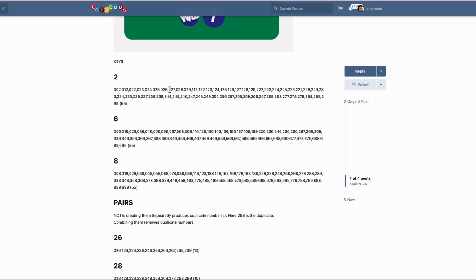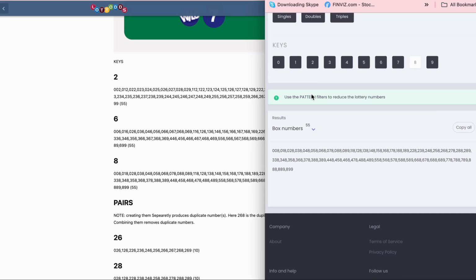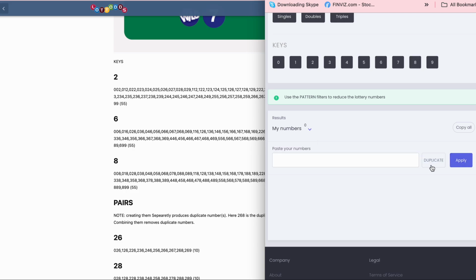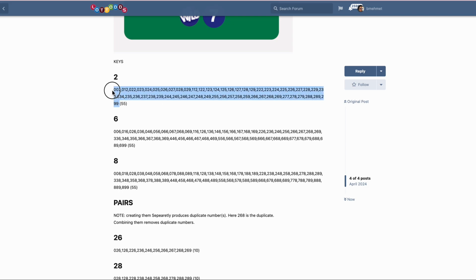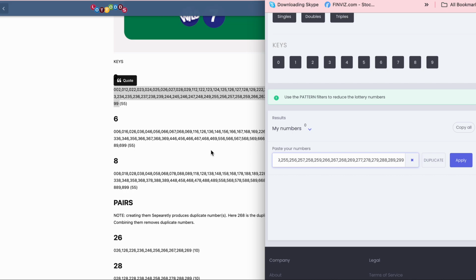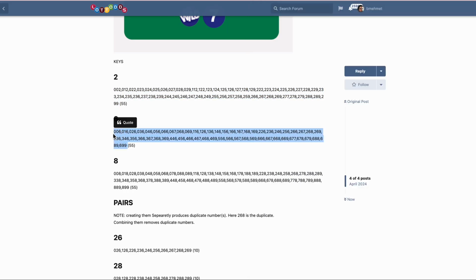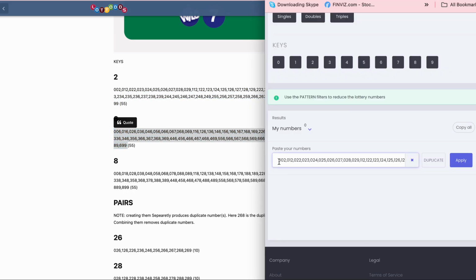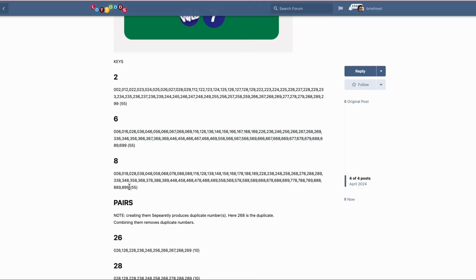You go to the auto prediction, the prediction feature, then to my numbers, then to duplicates. You put all these numbers together: you take the 2, put the 2 in there, take the 6, and so on. With the upgrade we're going to put in, you won't have to do this manually, because it's going to automate that for you.